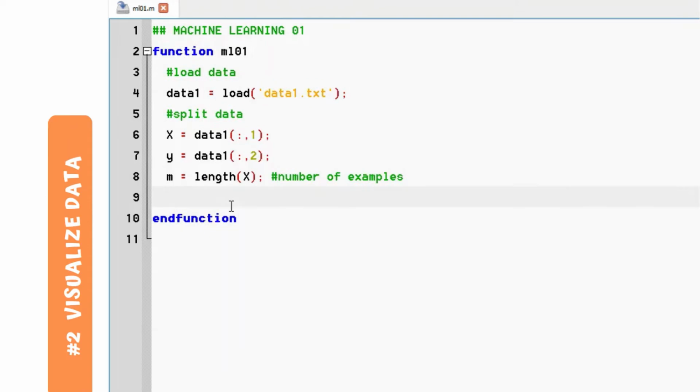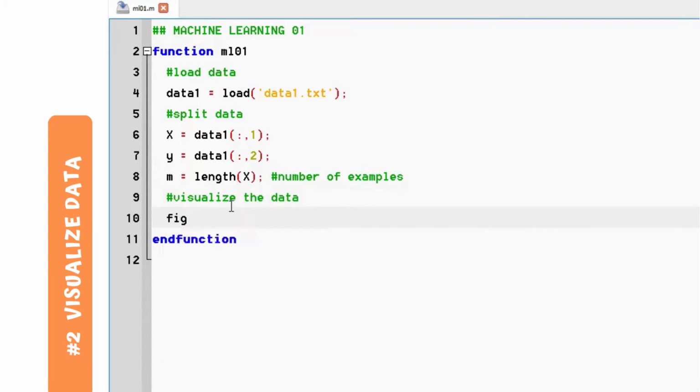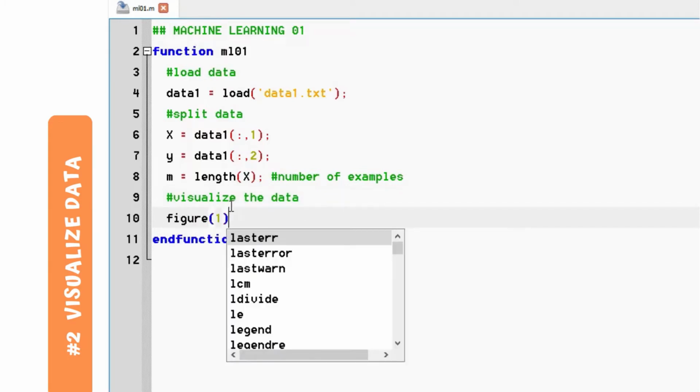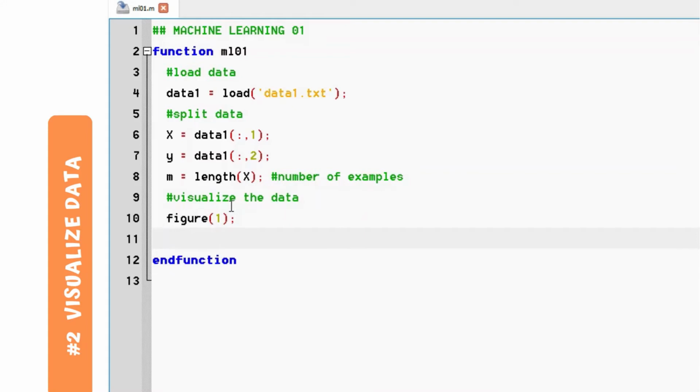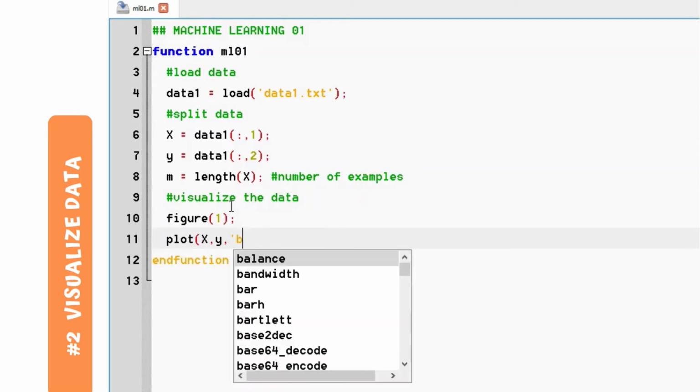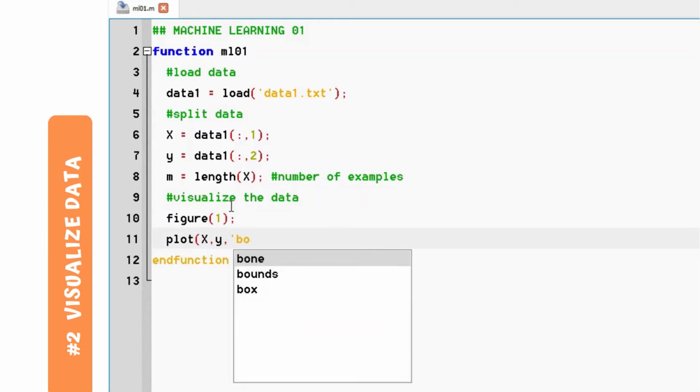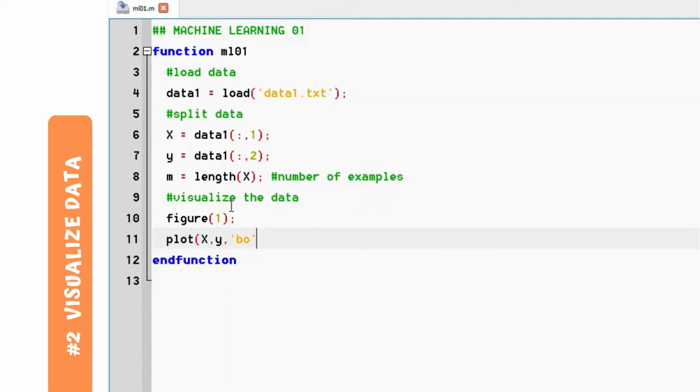The second section is to visualize the data. The first thing I'm going to type is figure 1, since there will be 2 figures in this code. So the next is plot x, y, 'bo'. B stands for blue, and then o represents the circle, so it's going to be blue circles.